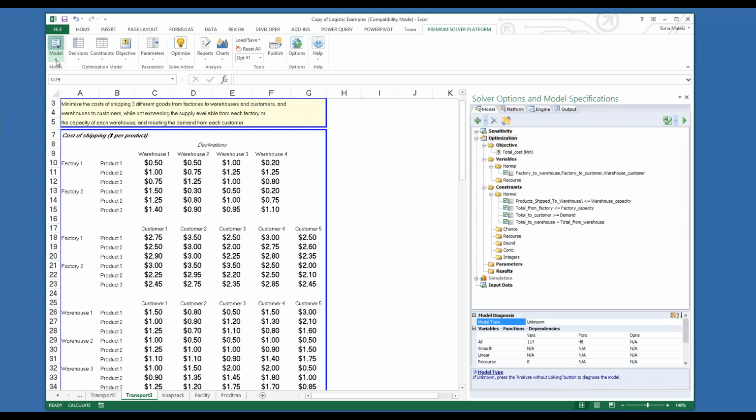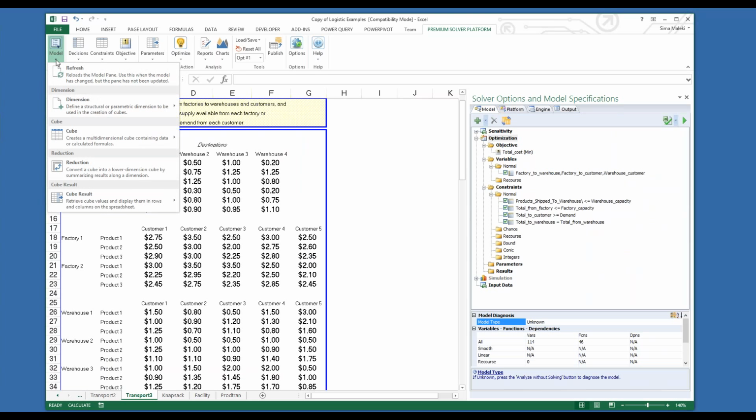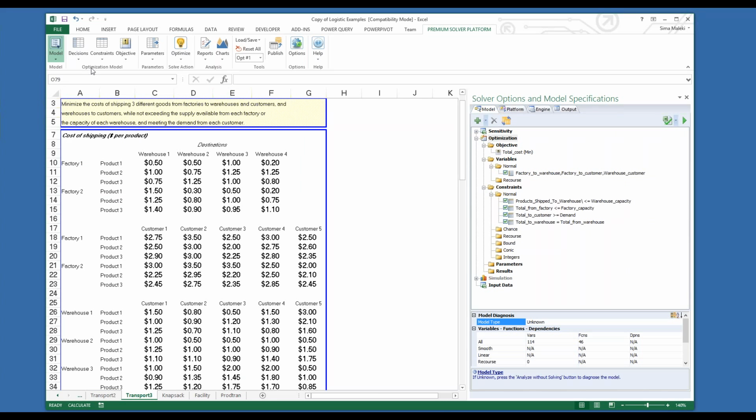And there is a drop-down here in this Model tab. There are additional options for multi-dimensional modeling that are beyond the scope here, but you can explore them and use our user guide to learn more about dimensional modeling. Then we have the Optimization Model tab that allows you to set up an optimization model, including decisions, constraints, and objective.